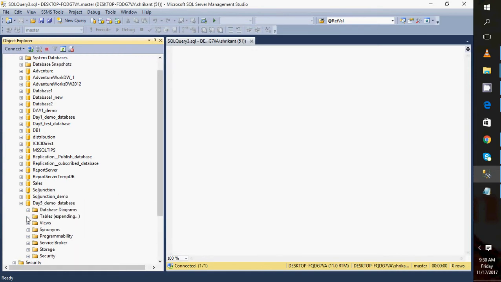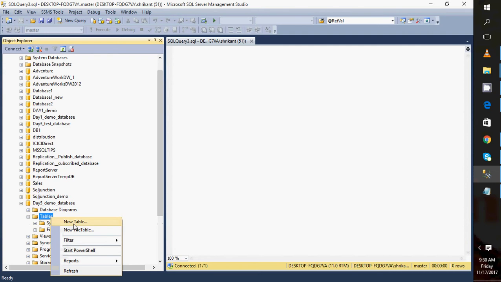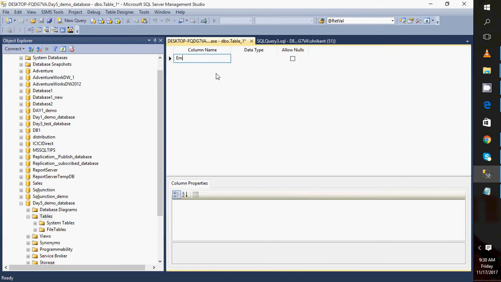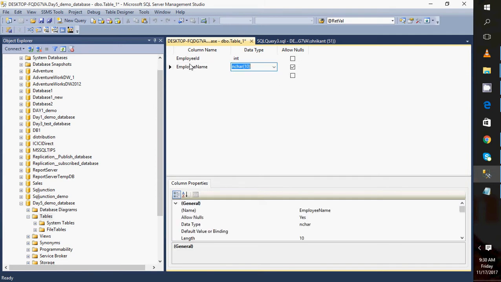For testing purposes, we'll create a table named employee, as I just discussed. So this employee table will have a few columns. Let's say employee ID, its data type is int, allow null, no. Employee name, it should be a varchar of 100.